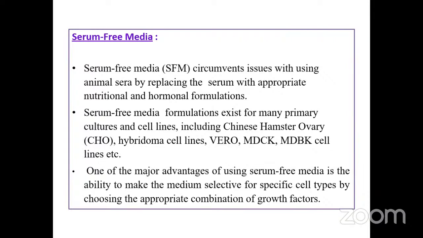Because some cells you can add serum and for some cells you should not. And why you should not add, I will also discuss. So serum-free media formulations exist for many primary cultures and cell lines, like Chinese hamster ovary cells, CHO, and hybridoma cell lines, Vero, MDCK, MDBK, various cell lines. So why do we need to add serum and why should we not add?